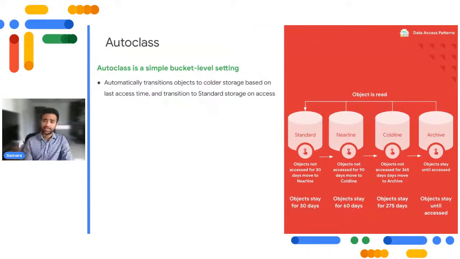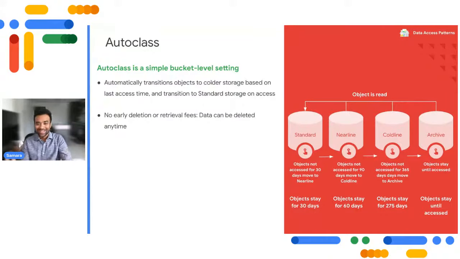So with Autoclass, as the name suggests, it helps with automatic classification of data or automatic transition of data across the storage classes. Here, you do not need to define rules from your end because Autoclass will automatically transition objects based on the object's last access time.